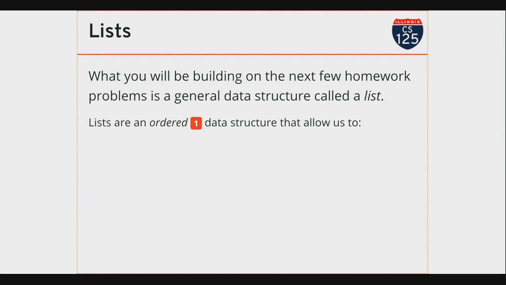All right, I'm going to go through this quickly, partly because you need this for today's homework, and the next couple of homeworks. What we're going to start to build together, and this is a great chance to talk about data structure design and algorithm trade-offs, is something called a list. A list is a generalization of an array. Just like an array, a list puts items into order, and it has features that are similar to an array.